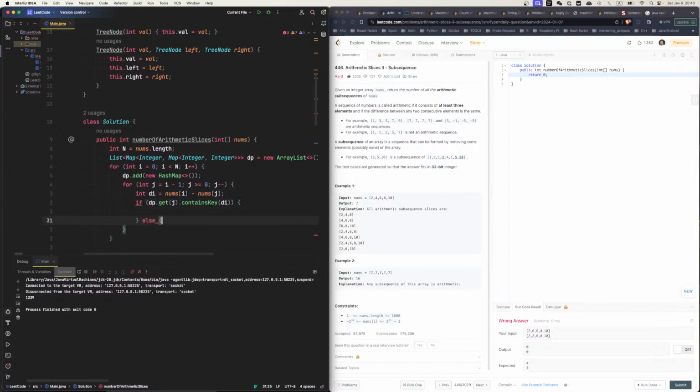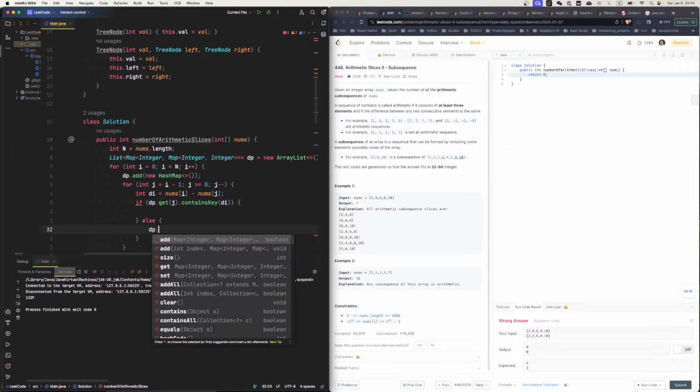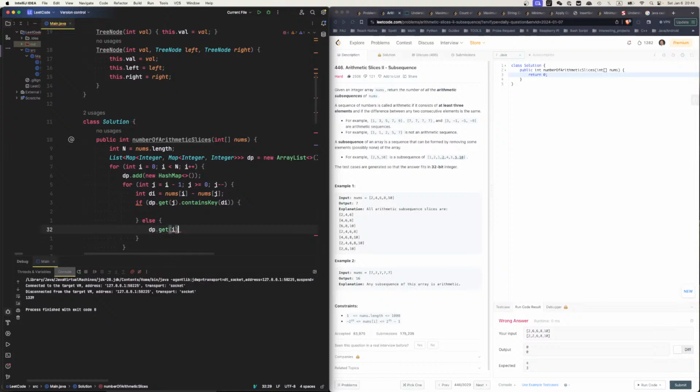Otherwise, if it does not contain the key of this difference, that means we need to create a new one for myself, right? I'm going to create a new one for myself because that's a new key for this. Then we shall say dp dot get i dot put if absent, the difference and new hash map, right?